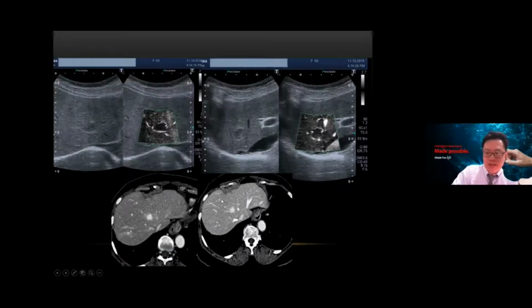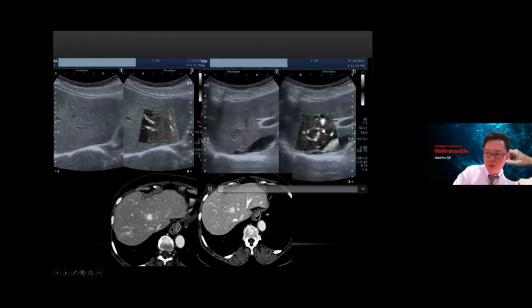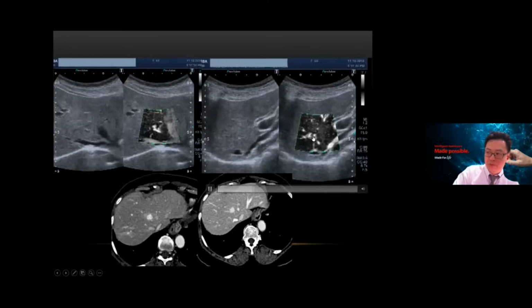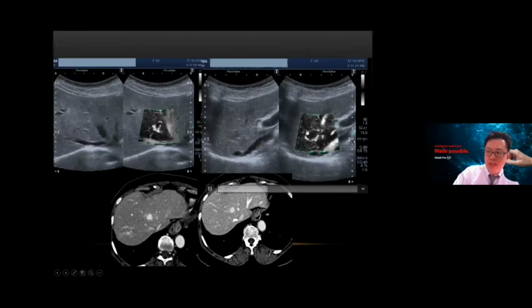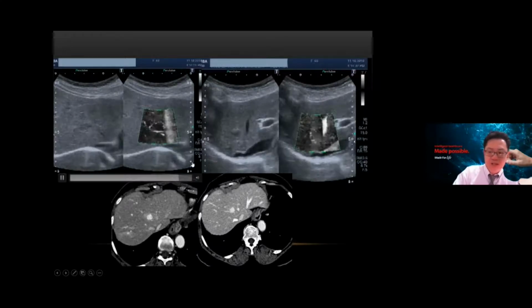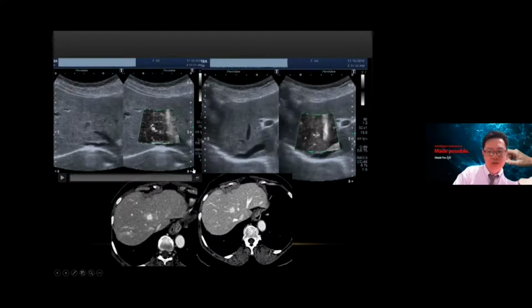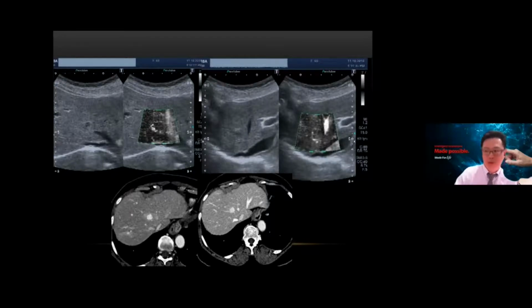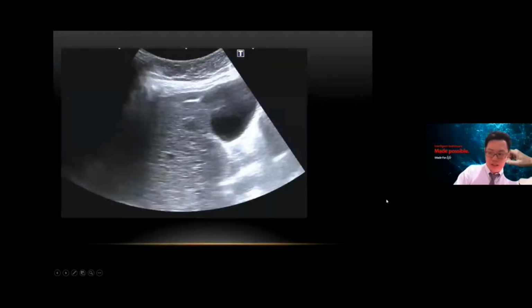The other one is an example of a hemangioma. Hemangiomas will show a ring pattern with nodular flow on SMI, peripheral nodular flow with the ring pattern like this. This is kind of typical for hemangiomas. If we see this, I am more comfortable following up the patient. It's a true nodule, but this one is not urgent, so we can select it for follow-up. No need to go to CT and MRI immediately. This can wait.